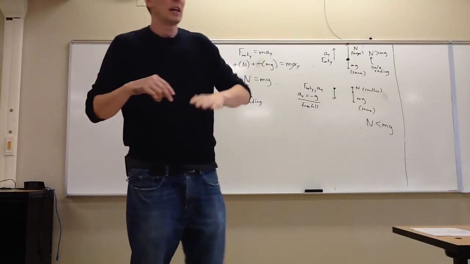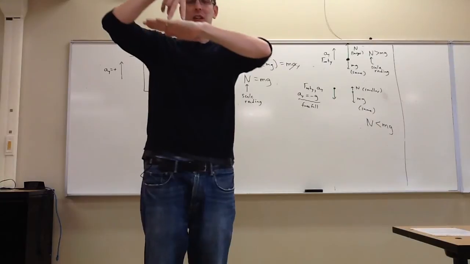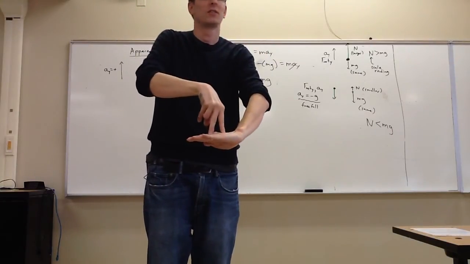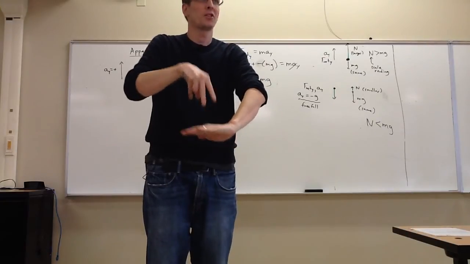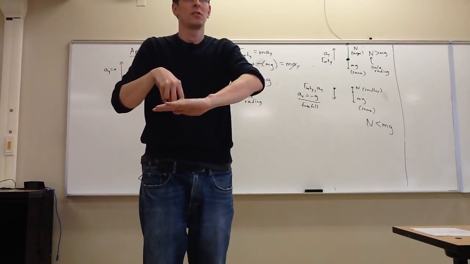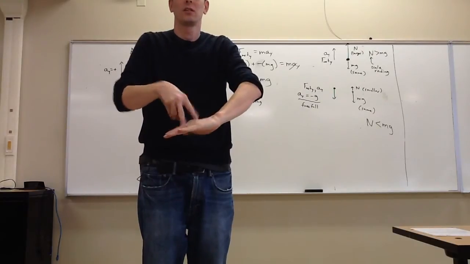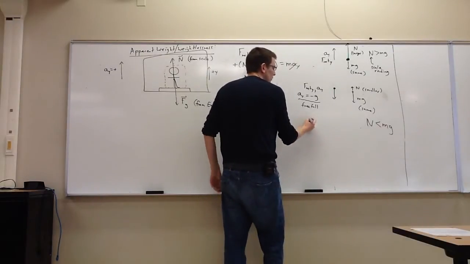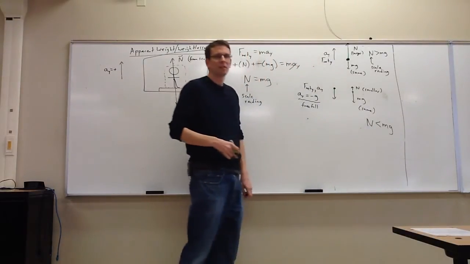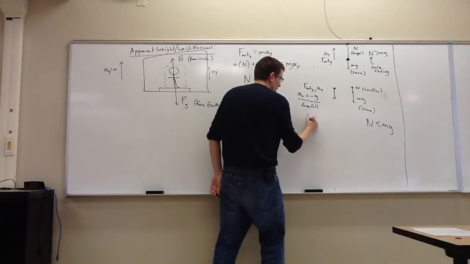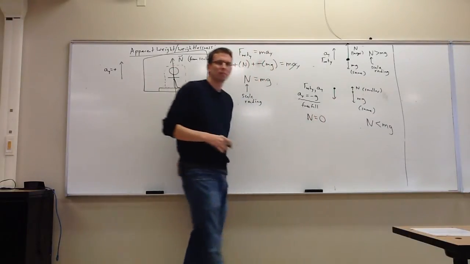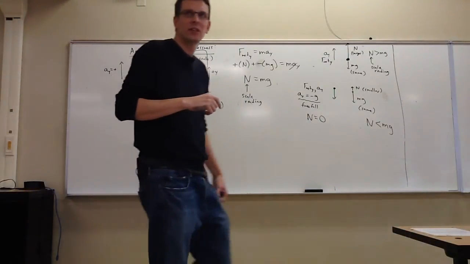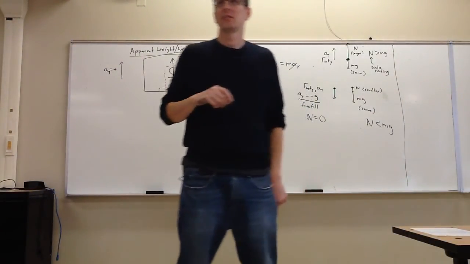Now, if this is the scale and this is your feet going like this, how much danger is there of you smushing the thing? None. So how much does the floor have to push up on you to hold you and keep you from smushing it? None. So what's the normal force? 0. It's not just less, it's nothing. So the normal force can go to 0. The scale will read 0, and you will feel weightless. You will have achieved apparent weightlessness.